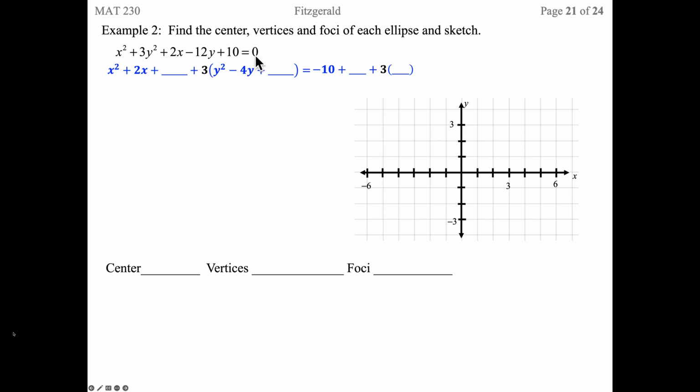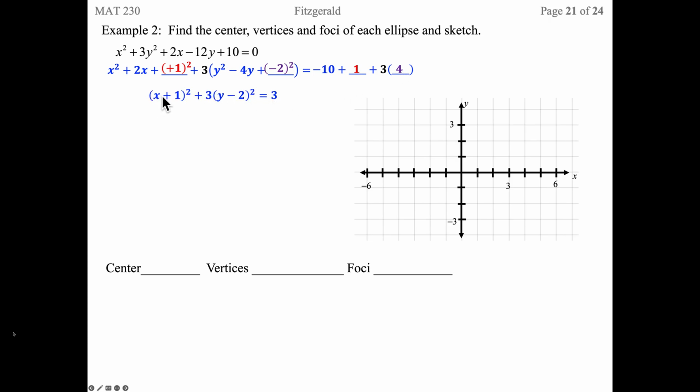Well, this blank is going to get multiplied by 3, so you'll notice over on the right side, I put 3 times the parentheses around the blank that represents the y. This blank represents the x. So if I complete the square, we'll take half of positive 2, which is positive 1. We square that, that's a 1. Half of negative 4 is negative 2. We square that, that's a 4. So we're going to get negative 10, looks like plus 13. So that will equal 3 on the right side.